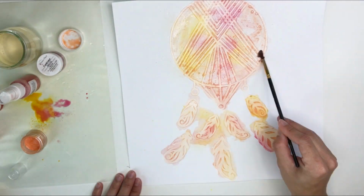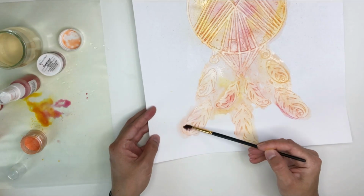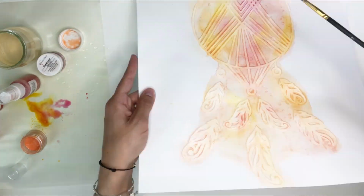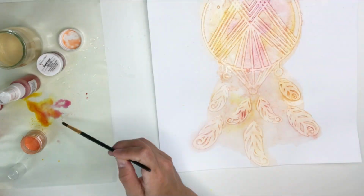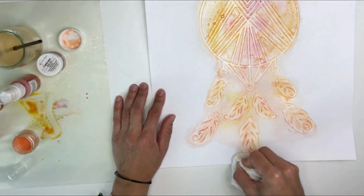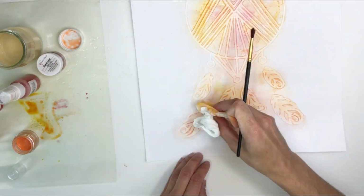I apply the ink randomly. I really like this color combo, which mixes very well with each other. I apply the ink mainly on the dream catcher and the feathers. I blur the edge of the dream catcher and the feathers, and I dry everything well to fix the color.